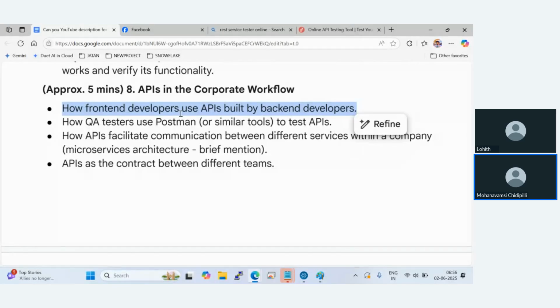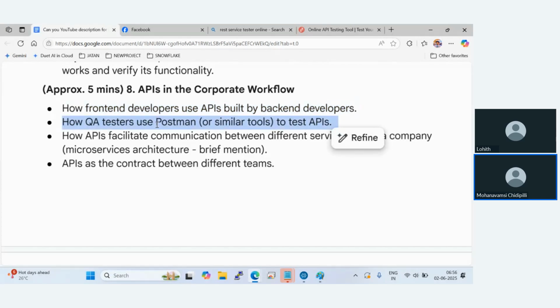Maybe the backend developers are from China and the front-end developers are from India, and maybe they are writing everything in Chinese or something, and they don't understand each other. How will they communicate? Those kinds of questions.